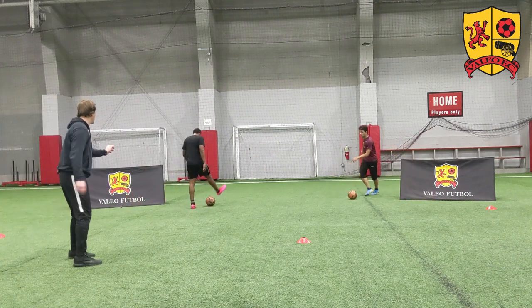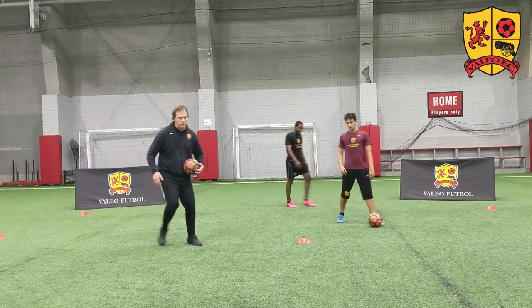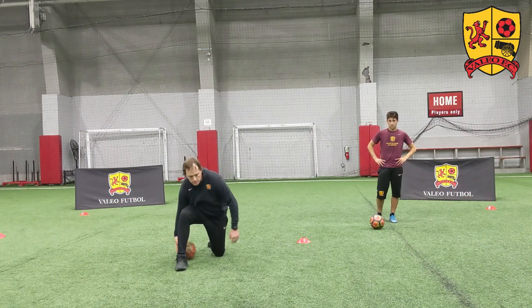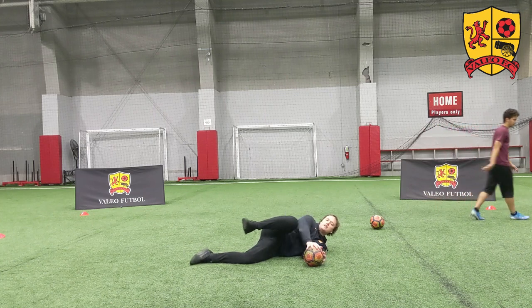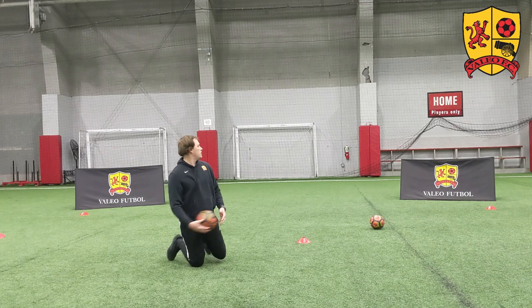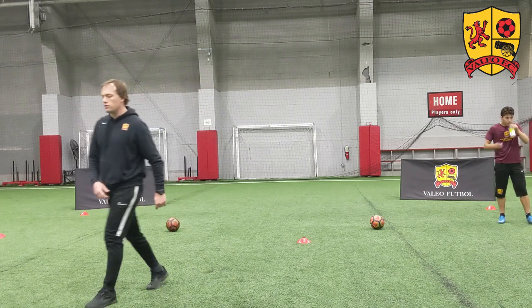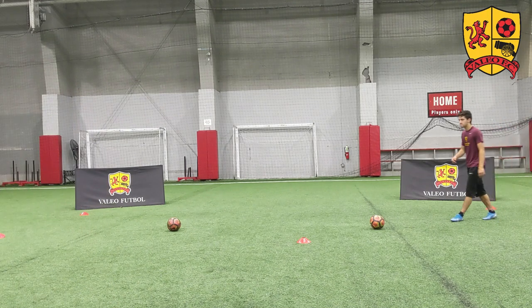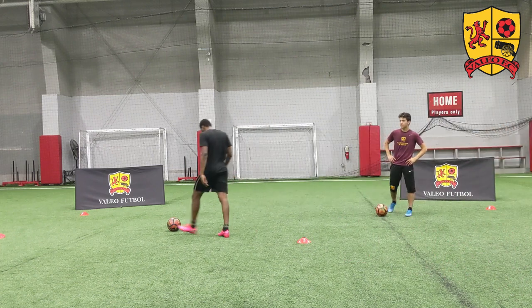For goalkeepers, collapse dive from your knees. You're going to be on one knee here. Ball goes between your legs, collapse dive. Boom. Driving your knee up, protecting yourself, three hands: one on top of the ball, one behind the ball, and then the ground. So again, for attacking players, double step overs, double sole roll across your body, inside of the foot turn.